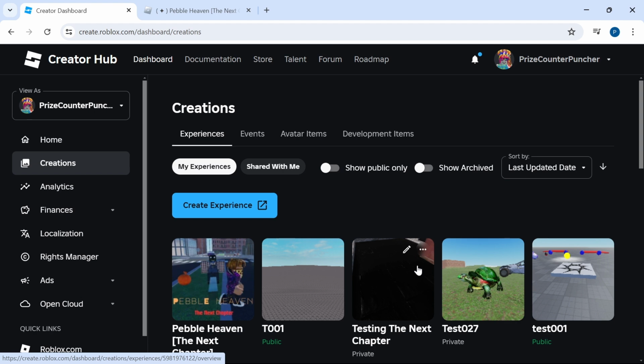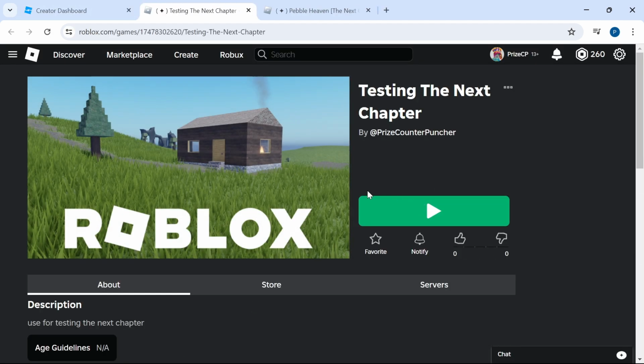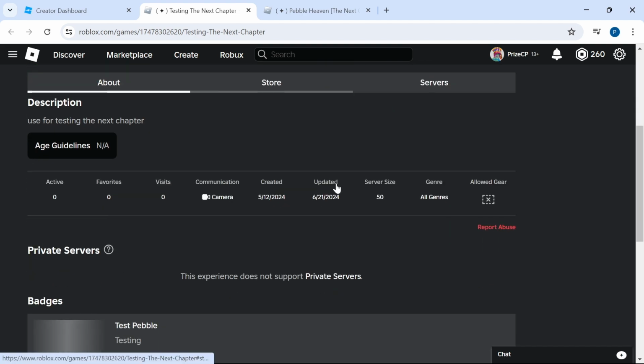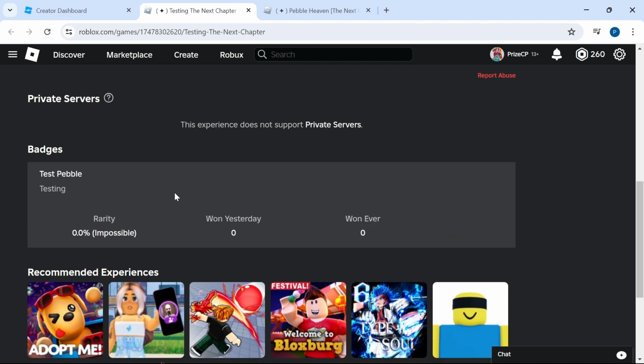Let's now go to the game to see if we can see that badge for this game. So I'm going to click on the three dots, and I'm going to view on Roblox. Now this is the game. Now if I page down, you can see the badge is right here. So it's being processed. Once it's done, you should see the badge there. I think it's still waiting for moderation from Roblox before it becomes available. Anyway, once the badge is approved, then you should see something similar to this.